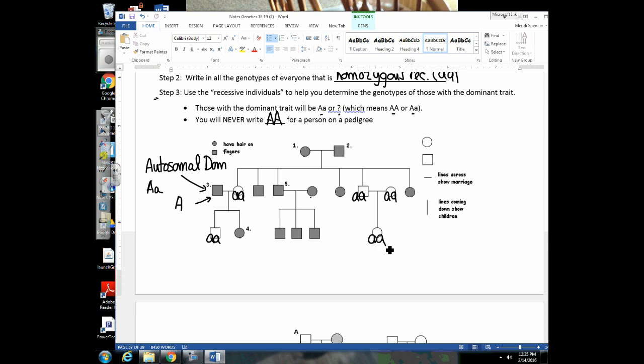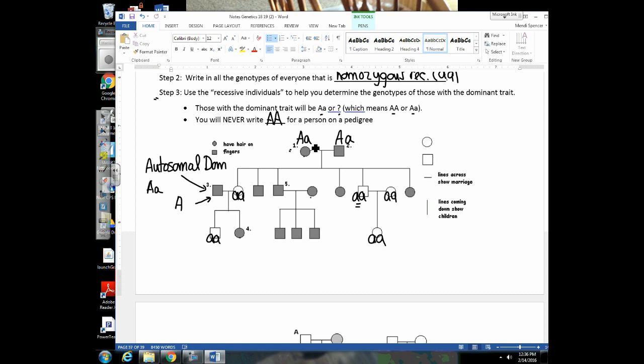And now for that third step, we have to use them to help identify the genotypes of the other individuals. So let's start up here at the top with 1 and 2. Now again, you can either look at the offspring to help determine what their genotypes are going to be, or you can look at their parents. But in this case, we don't have parents for 1 and 2 on the pedigree. So we have to take a look at the kids. The fact that they had an offspring that was little a, means that they each had to have a little a. And their other letter is a big A, because if they are little a, then they would be shaded in. So 1 and 2 are both heterozygous for this trait.